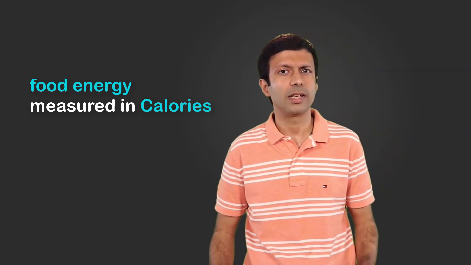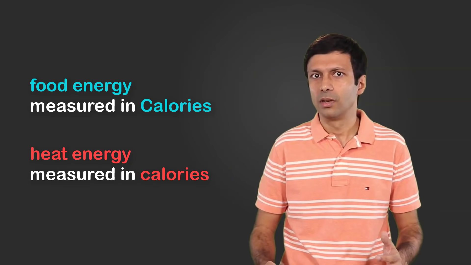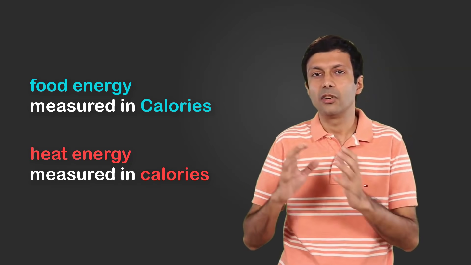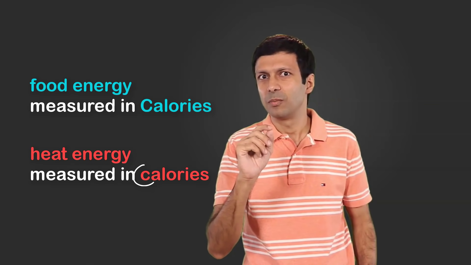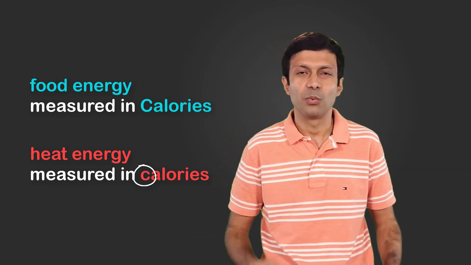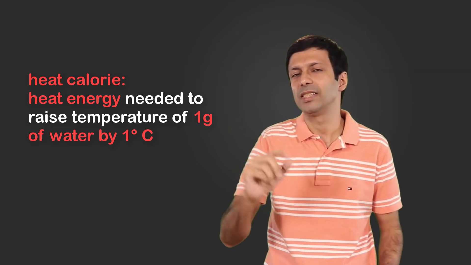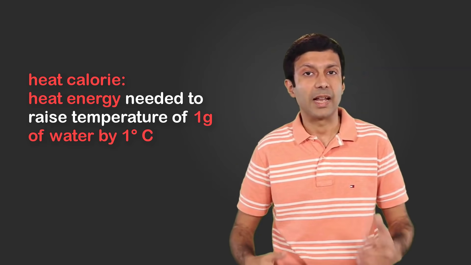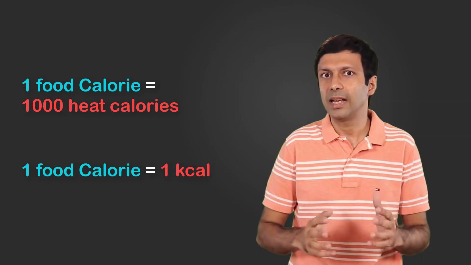The energy of food is measured in calories. Earlier we saw that heat energy is also measured in calories — but be careful, this is a common confusion, because the calories of heat and calories of food are not the same. The heat calorie is written with a small 'c' — it is a very small amount of energy, the energy needed to raise 1 gram of water by 1 degree centigrade. But food calories use a capital 'C' and are much bigger — in fact, one food calorie is 1000 heat calories, often written as kilocalories or Kcal.